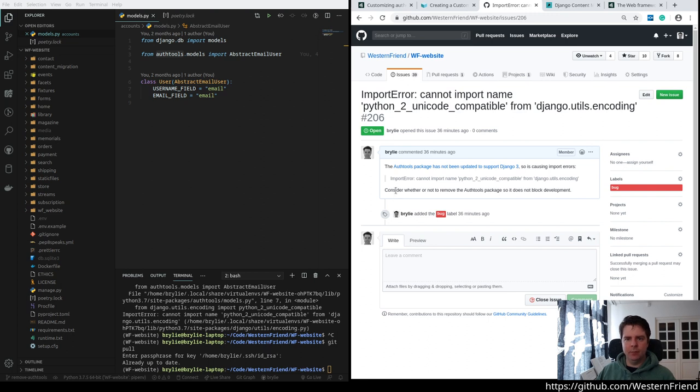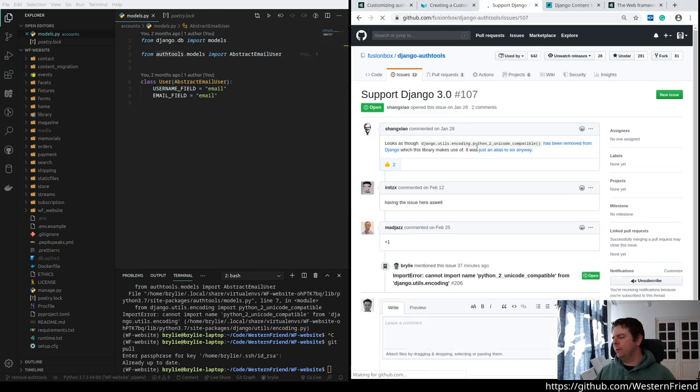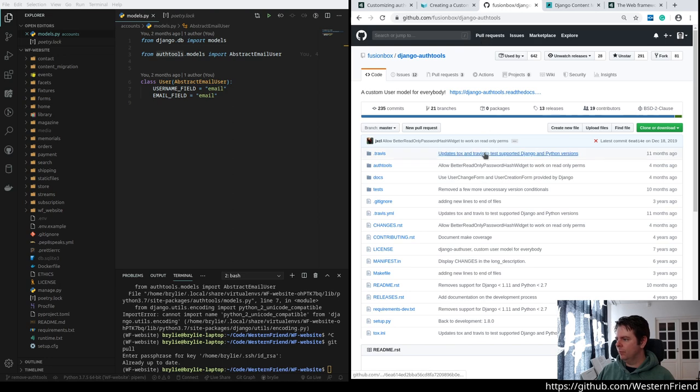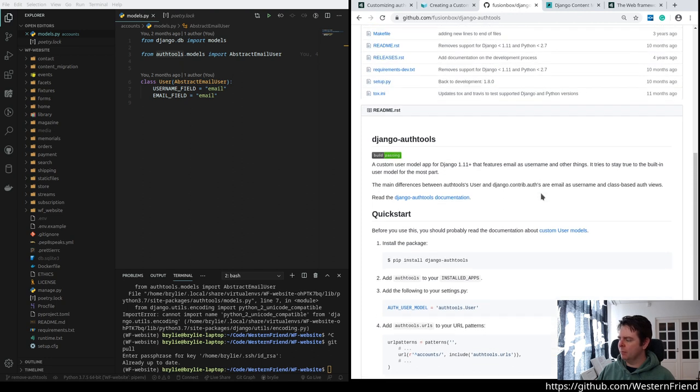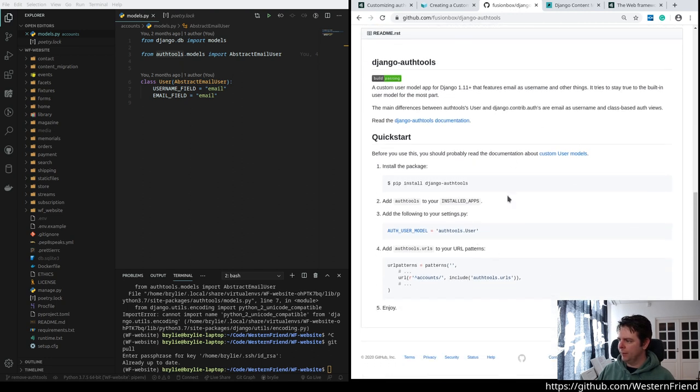I'll make sure that this new branch, which is forked off of the master, has the same error, and then we'll see if we can maybe just remove that package, the authTools package. Let me just double check the stream to make sure that I'm not missing any chats. Okay, good. All right, so this is a known issue with authTools. There is a feature request, but it's really unfortunate we can't have these showstopper bugs. We're trying to launch this fast, and it supports Django 1.11 and above is what it says in the README.